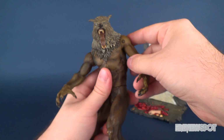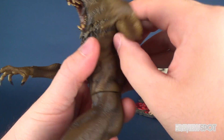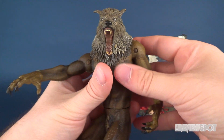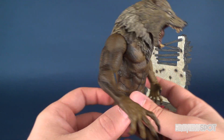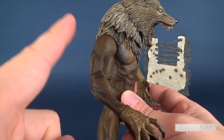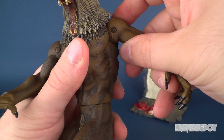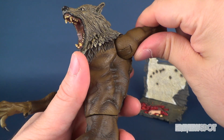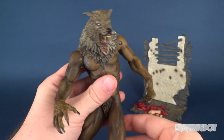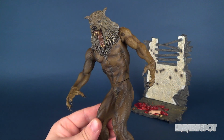Then you get to his arms. His arms hinge outward, but if you've ever collected the old NECA figures where they used a clear peg, I don't know if these use clear pegs. I'm thinking they use a black, dense plastic peg, but I feel like the resiliency for how long these will last is questionable. Like this particular arm, I can't hinge outward. And there's just a little bit, okay, there we go. It does hinge outward, but I was very apprehensive of doing that because the figure's arms have always been kind of stiff, and I didn't want to jeopardize having any of those break, especially on camera. Oh, I just jinxed it now by saying that.